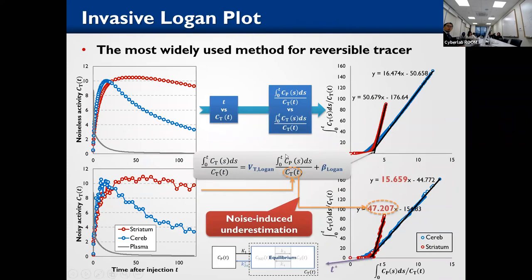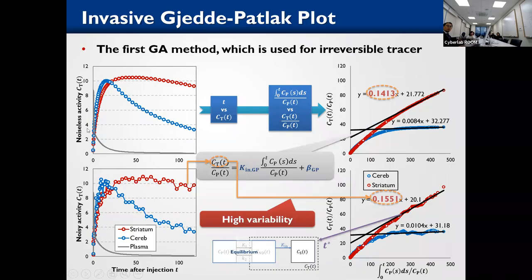Also, the Logan that I explained was for reversible ligand binding studies. And for irreversible models like FDG, we use slightly different models. The mathematical steps are very similar. The tissue curves are transformed into some different axes, like this x-axis and y-axis. And then the transformed curves are first slightly curved, and finally, after some time point, they look like straight lines. And using only the straight lines, we can estimate these parameters more robustly.